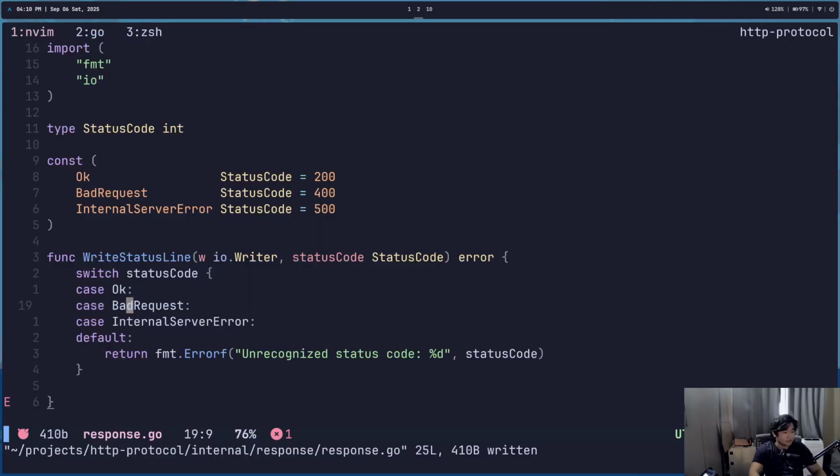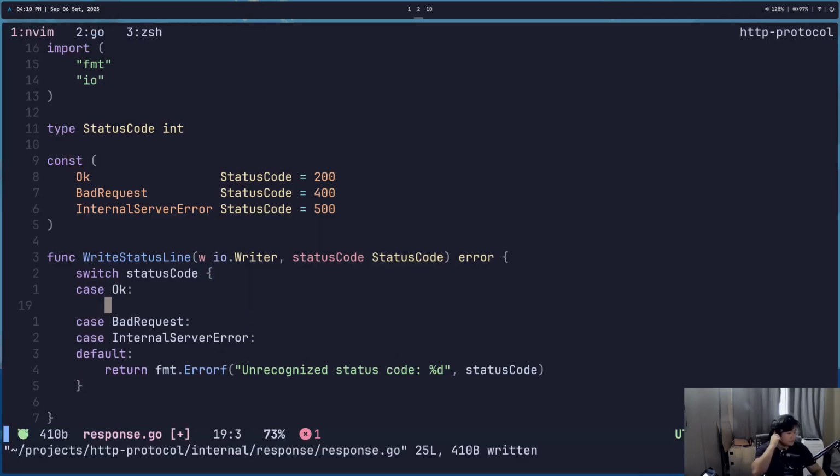I guess. Okay, so we're just gonna do this. fmt.Sprintf will have the digit, so we'll have the status code.